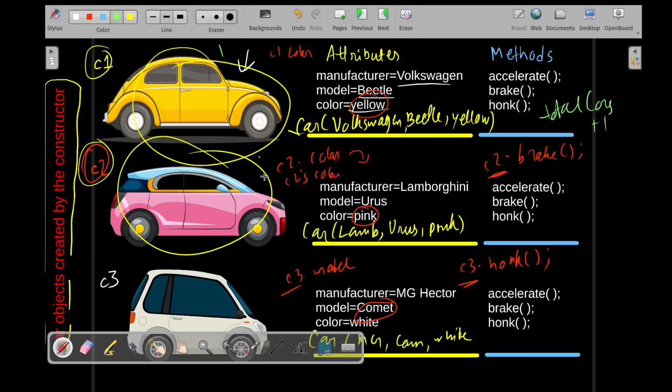So 1 plus 1 plus 1 should give me 3. This should be a static attribute, not something associated with C1, C2 or C3 specifically. This is a very general thing. How many total cars are there? 3. This is static.